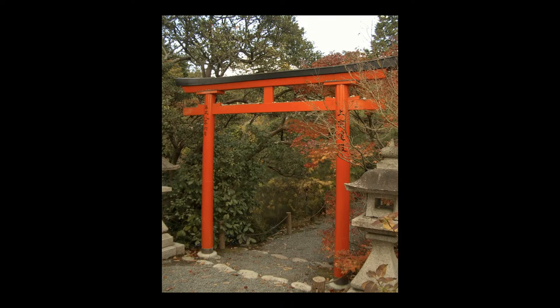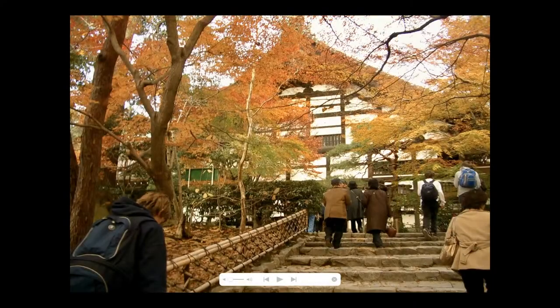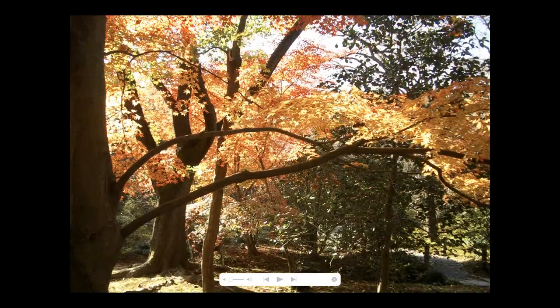a Zen garden called Ryoanji. It kind of jumped out at me a bit. At the time, I didn't realize that I had picked not only one of the, but probably the most famous Zen garden in the entire world, and it really changed my life. I was just so impressed and so moved. And it was autumn as well, as you can see. And it's most famous for its Kare Sansui. It means dry rock garden. And we'll get to that bit in just a second.